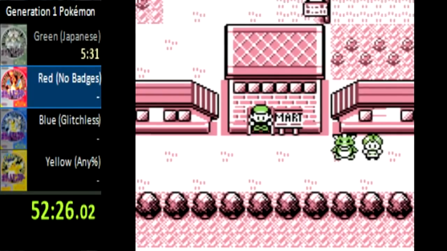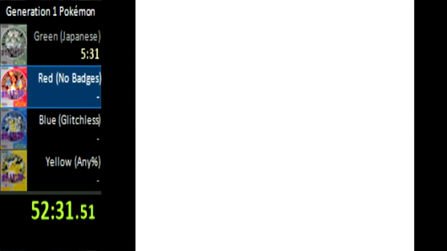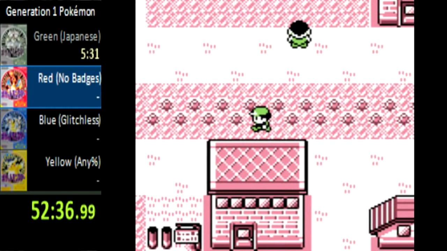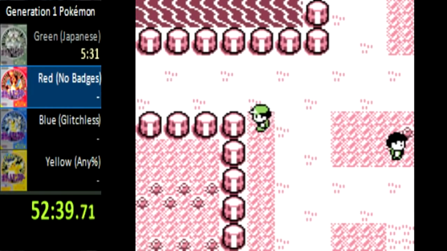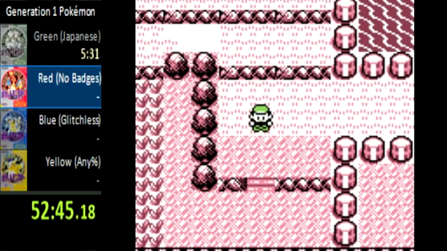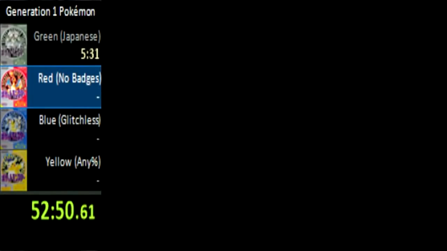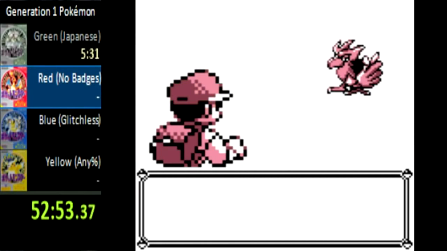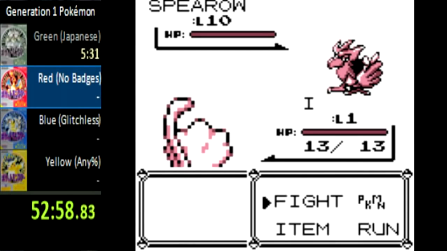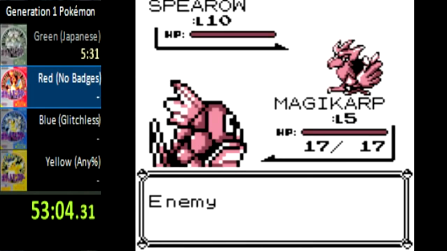Now here is the next thing. I need to have Mew in front, and I'm going to get into a wild battle. Mew is level 1. Level 1 doesn't exist in Generation 1, so Mew's experience curve is actually in the negatives at the moment. Pokemon games don't really know what to do with negative numbers. So with this level 1 Mew, I'm going to give it very little experience by switching in a bunch of Pokemon in this battle so that the experience from this Spearow gets split up amongst all my Pokemon.